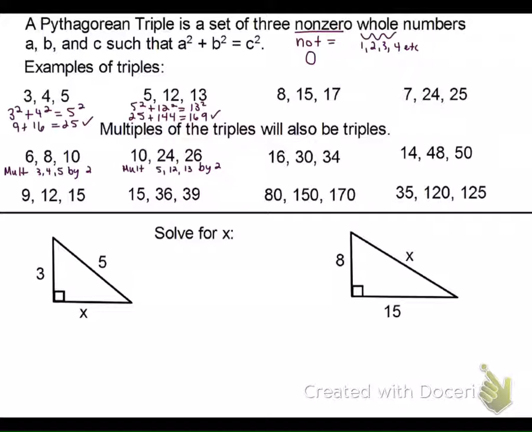The last number is always the hypotenuse. So if you see 5, 13, 17, or 25 as the hypotenuse, like this one is, and you have one of these two legs, you can just tell me automatically what x is. So what would x be here, based on the family? 4, because this is part of the 3, 4, 5 family.